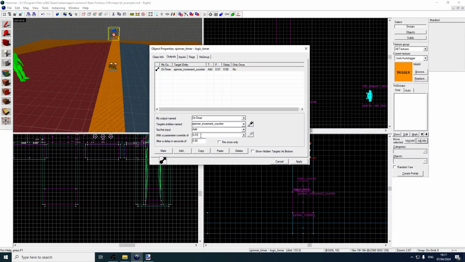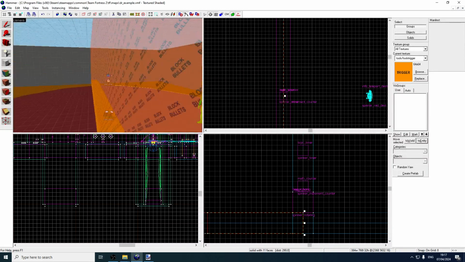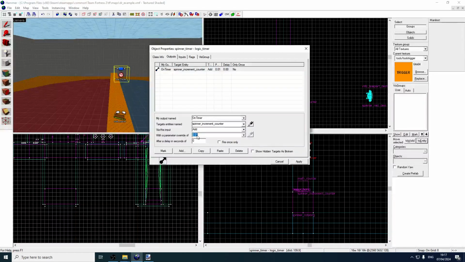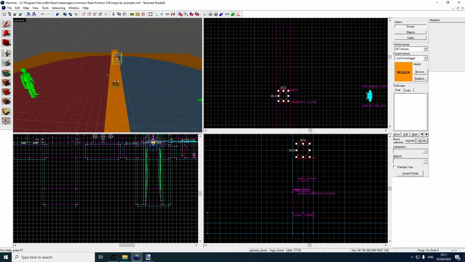So that's going to go up. It's basically going to speed up by 10 every 5 seconds, which I think is sufficient. You can fiddle with it and change it to what you want. You can even use 0.01, which would be smoother, but remember, you don't want it to take too long.